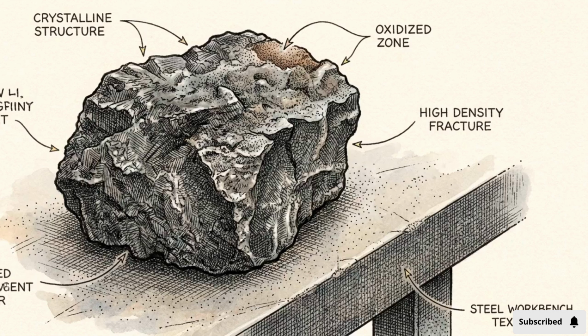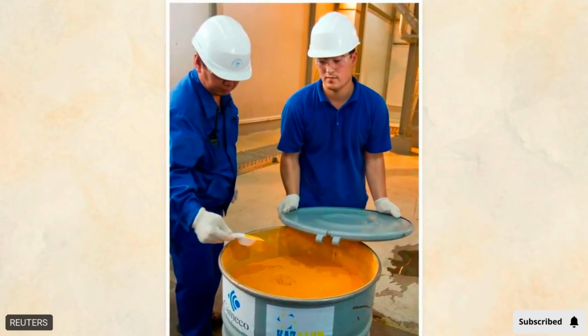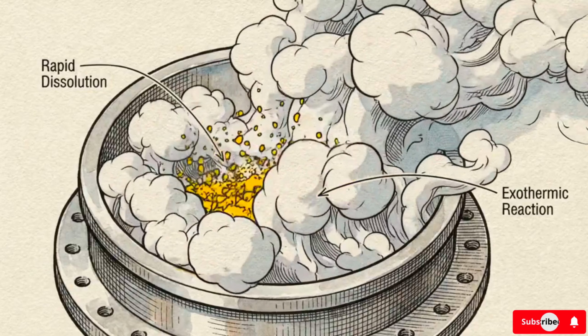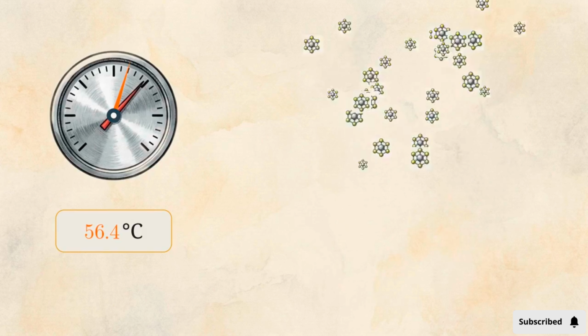But natural uranium is a dense, solid metal. Trying to separate two perfectly mixed metals based on a 1% weight difference is physically impossible. To even attempt it, you have to radically change the material's state of matter. The process starts by milling the raw extracted ore into a concentrated solid powder known as yellow cake. At a conversion facility, this powder is reacted with fluorine to create a new compound called uranium hexafluoride, or UF6. The advantage of UF6 is its volatility. Heat it to just 56.4 degrees Celsius, and it sublimates directly from a solid into a gas.